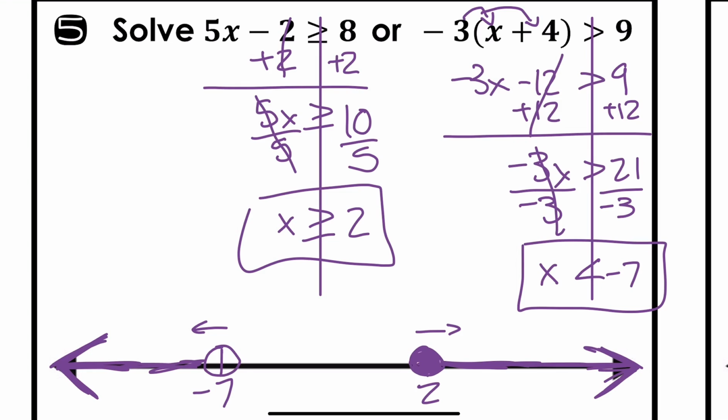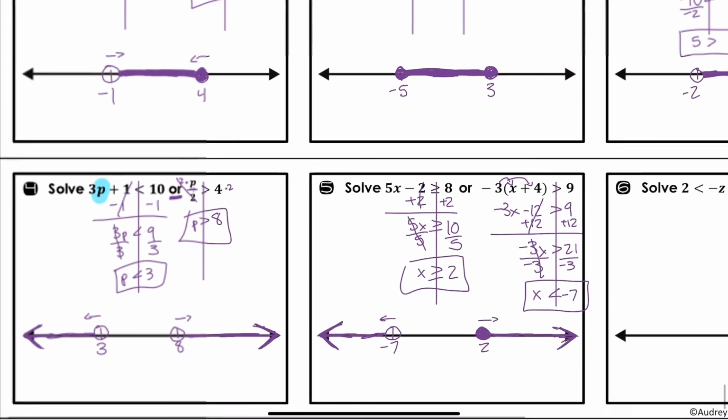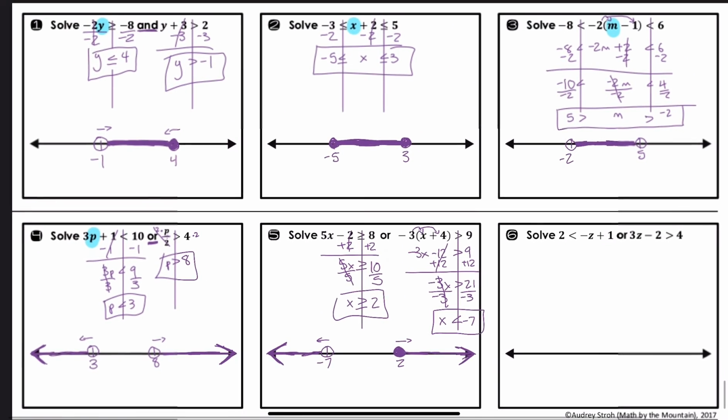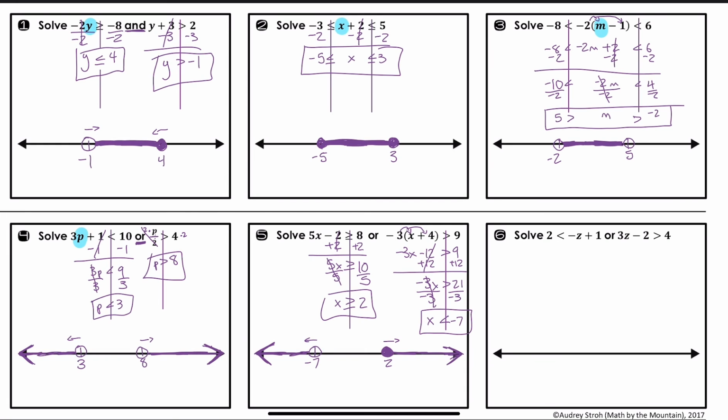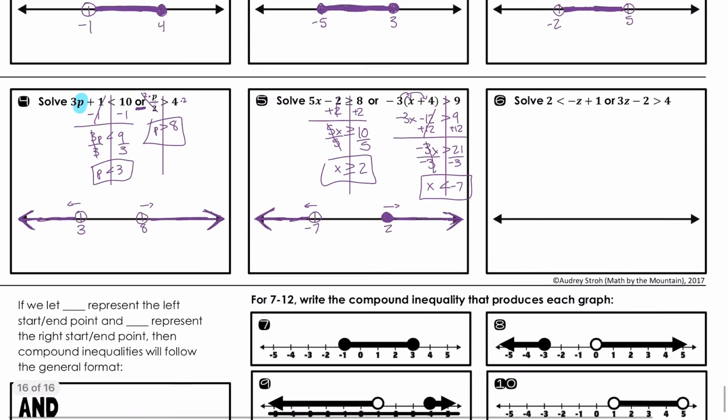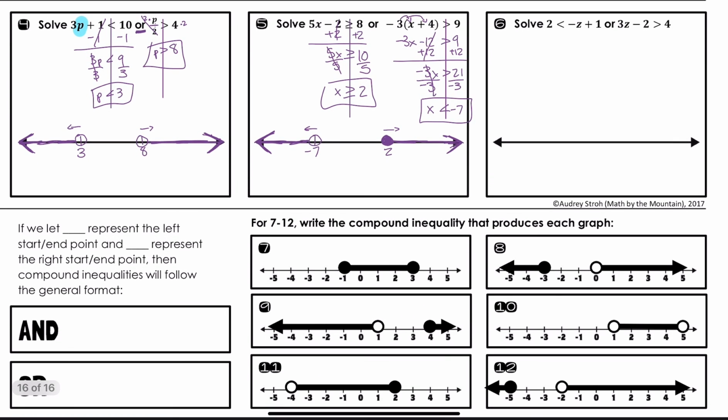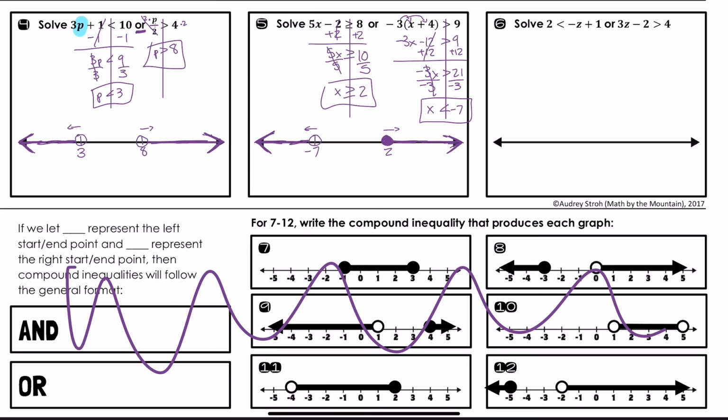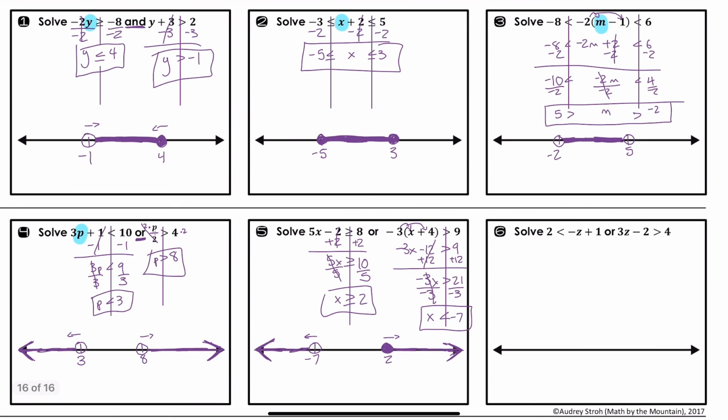Alrighty, so we ended up skipping number 6 in a few classes, so I'm not going to go over that here. It's just another one that looks very similar. We've done these a bunch of times before, but let me know if you have questions about these. Like I said before, we skipped this bottom part, so don't even worry about that. We are not worried about that today.